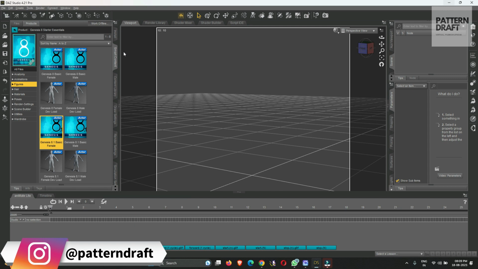After that, we will export that garment animation and import it in DAZ. So this process will be DAZ to CLO3D and again back to DAZ, so you can render your animation in DAZ for a more realistic look of the avatar.